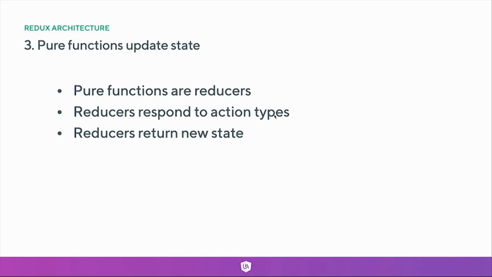Now, the third, but not least, reducers, they return the new state. So the role of a reducer is to be given the state and the action, and we can compose the new state of what the representation will look like after we've made this change. It could be something as simple as adding an item to an array. But once we've done this, we need to do it in an immutable way, so we don't want to get given the state and start mutating the state, because that will cause bad side effects. So what we need to do is think immutably.